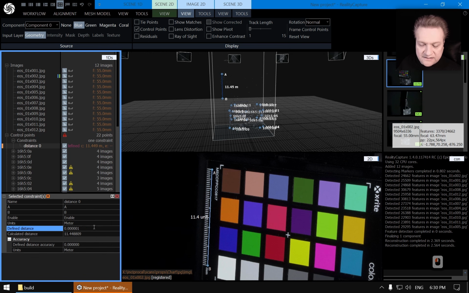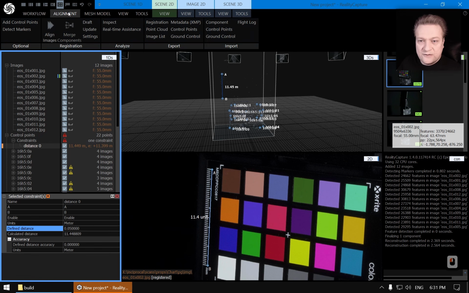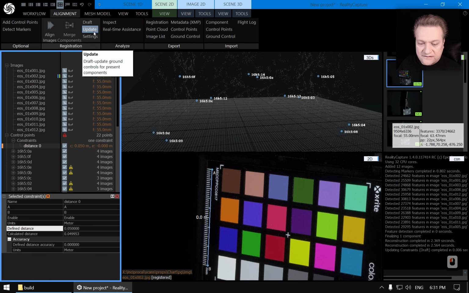So in meters it's going to be 0.05. So we click OK, and at this point we have to click update, so that everything gets scaled according to these constraints. So there you go.